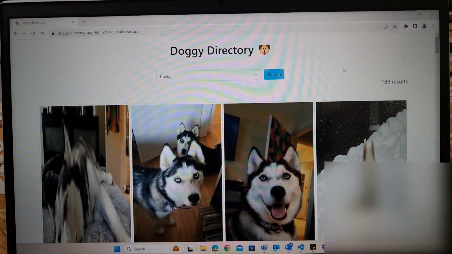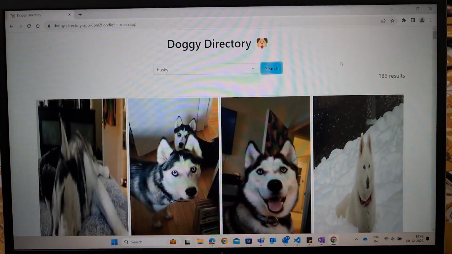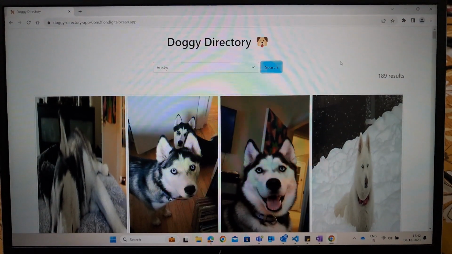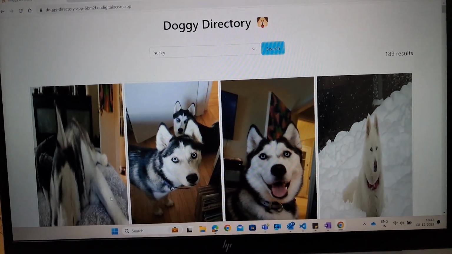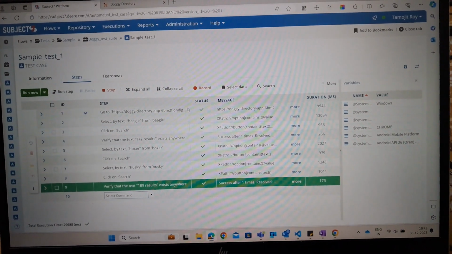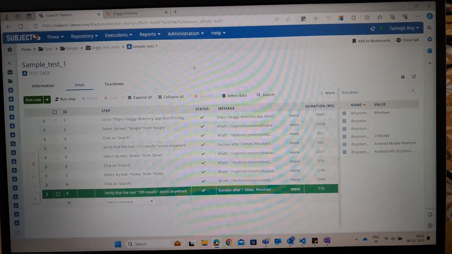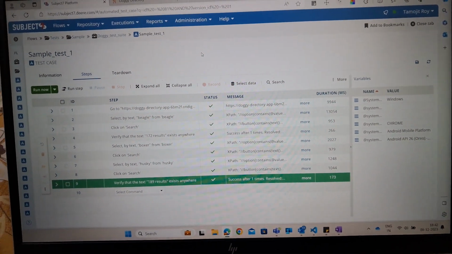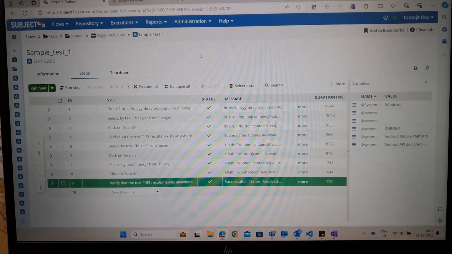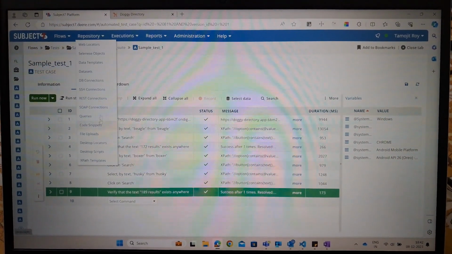So basically the purpose behind making this video was to show you the kind of automation the software called Subject7 provides you. It's a licensed software, so you cannot get it for free. So if you want to use it for any of your web applications or desktop applications or for testing URLs or APIs, you can use this software. So I'm currently exploring the software. I'm still in the process of using it.